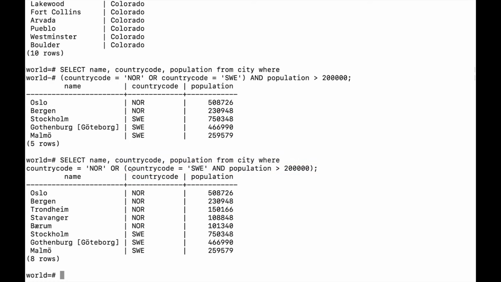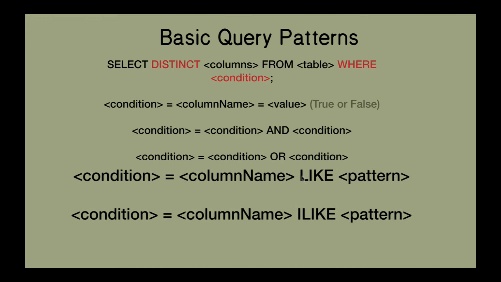Let's look at another pattern. It seems like we're sort of mastering this one, or at least I hope we are. Suppose I'm interested in all the cities' names that start with the word new. So right now we don't have a way of doing that. The next thing is, well, how do we do that? And we use this like pattern.